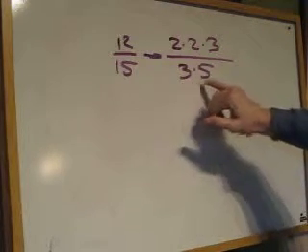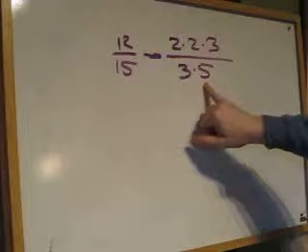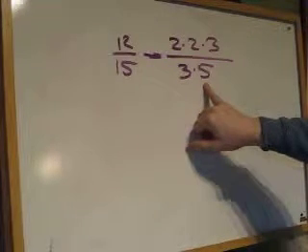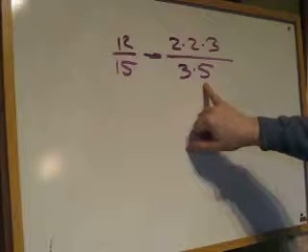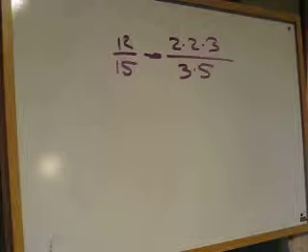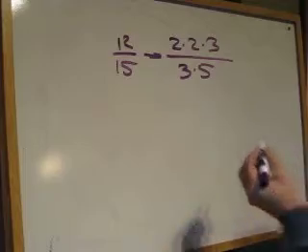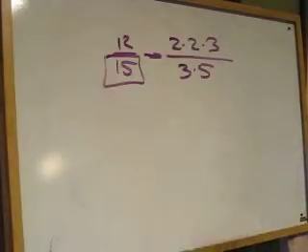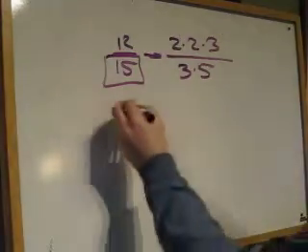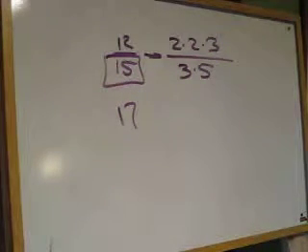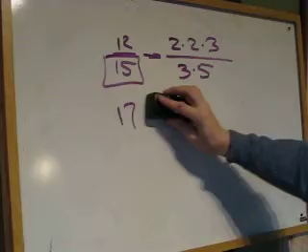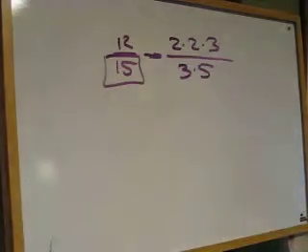So if you've got 3 and 5, you already know these are odd, so the likelihood of them being prime is good, because only odd numbers can be prime. There are some odd numbers that are not prime. 15 is an odd number, but it's not prime, whereas 17 is an odd number, and it is. So just because you see an odd number, don't assume it's prime, but chances are high that it will be.